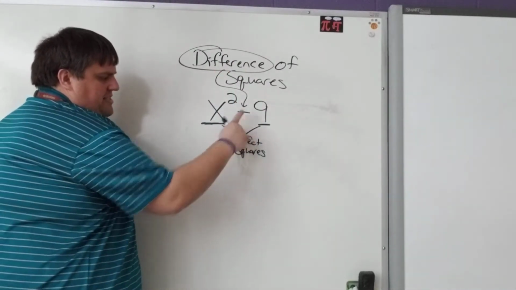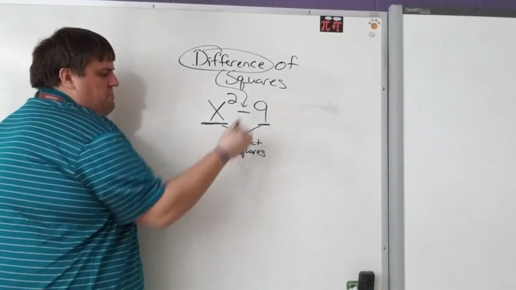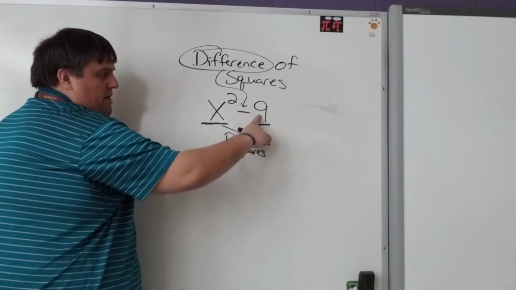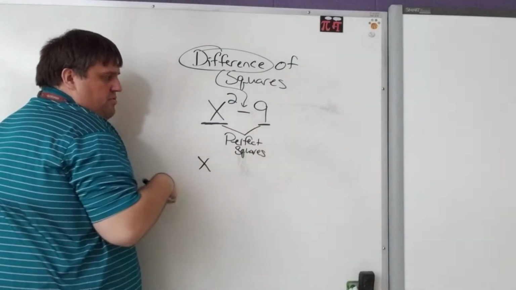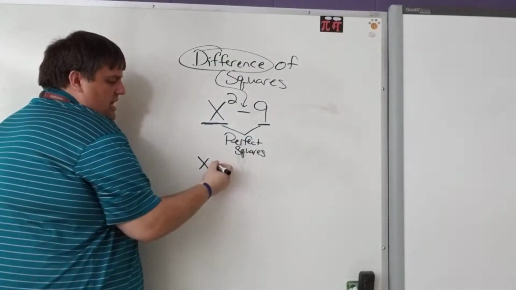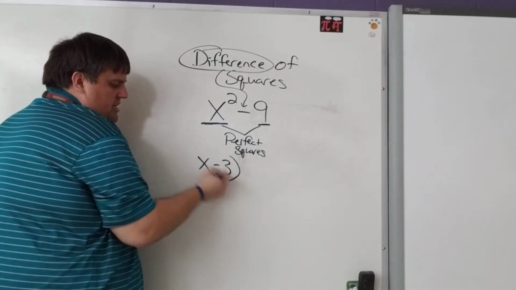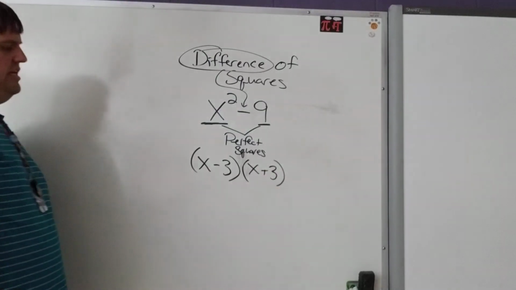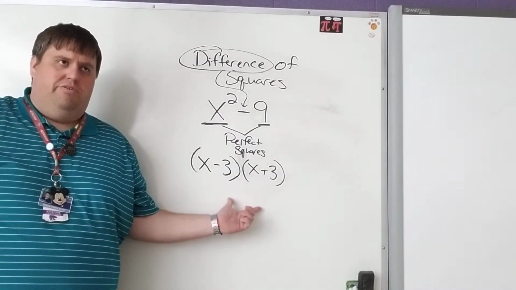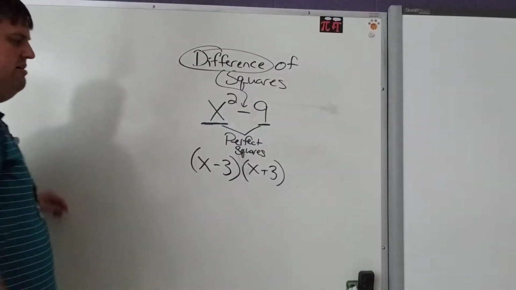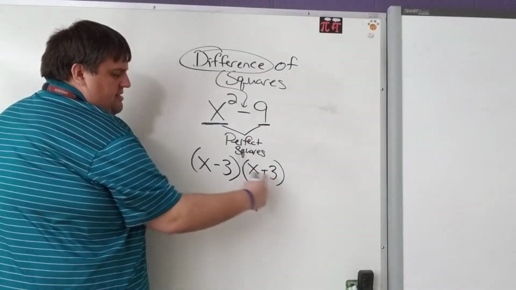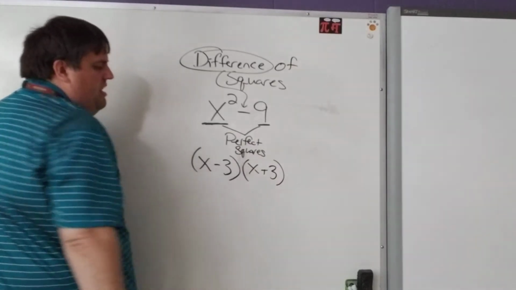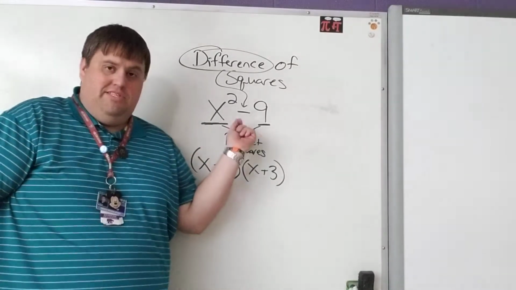So if there's a minus sign here, what can happen is we break this apart, and we have to figure out what this is. The square root of that is 3. So this is going to be x minus 3 times x plus 3. And what's interesting is it's still going to factor into binomials. Those are just going to cancel each other out here, because negative 3x when you multiply here, that's going to be positive 3x when you multiply there. And when you add those together, basically what happens is our middle term factors out.